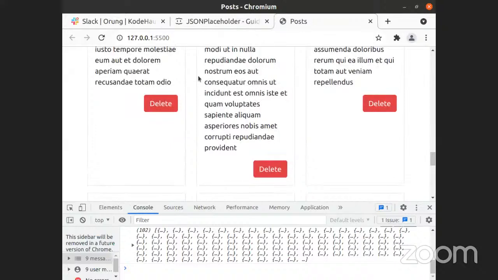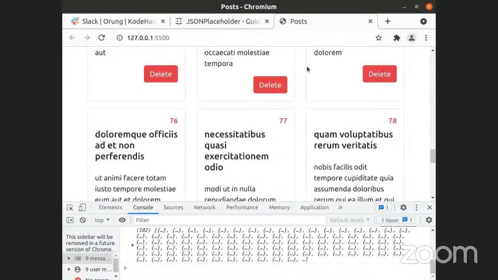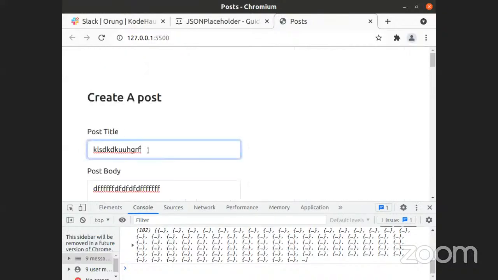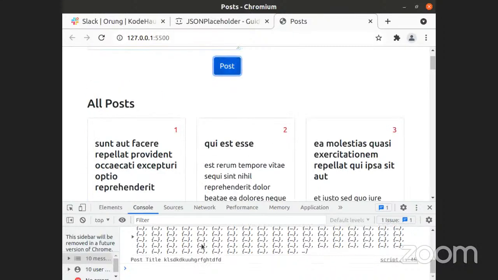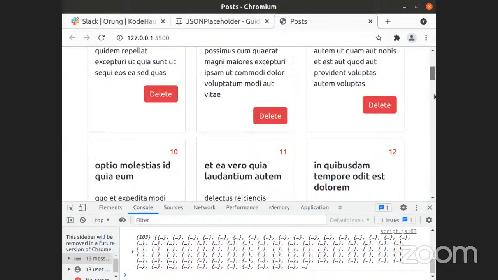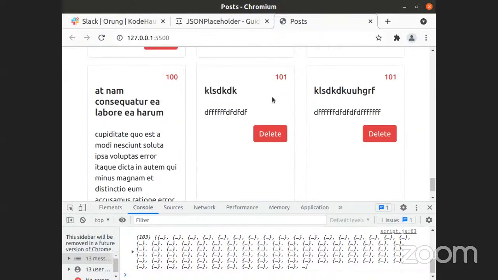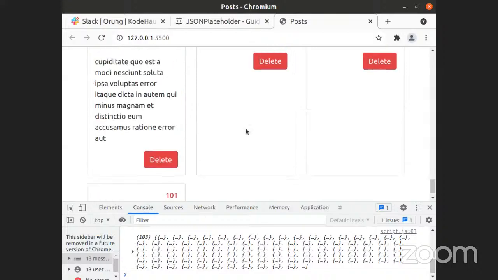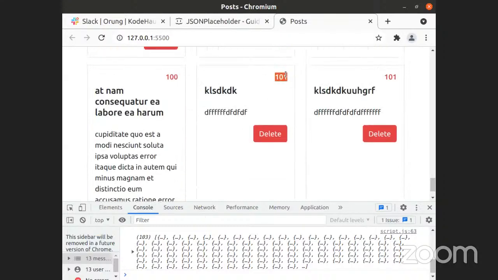So if I reload this page, everything about this goes off. But because I didn't reload it and I just kept on adding and adding posts, if I keep doing this, it adds up. So I have 103. So it keeps adding up on this page. But the thing is, we are not storing this somewhere. So that's why we see it. You see, it keeps pushing it. You see the problem now. Because you're not adding this, this thing is just faking it.